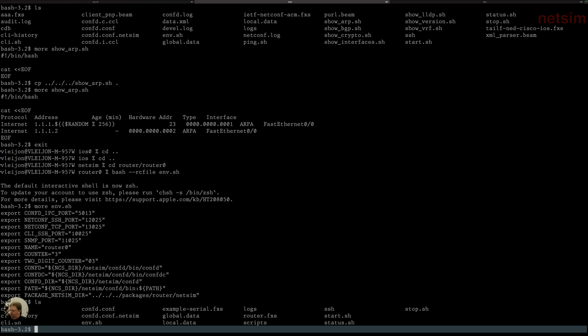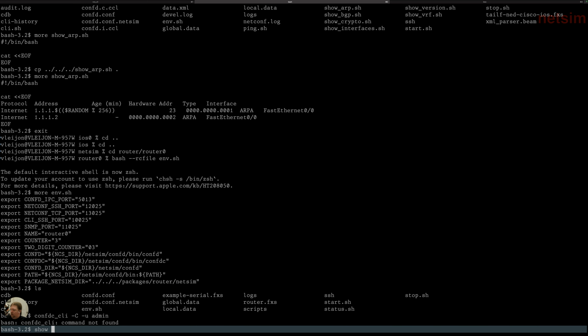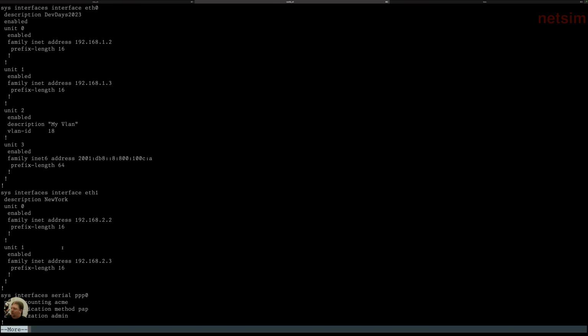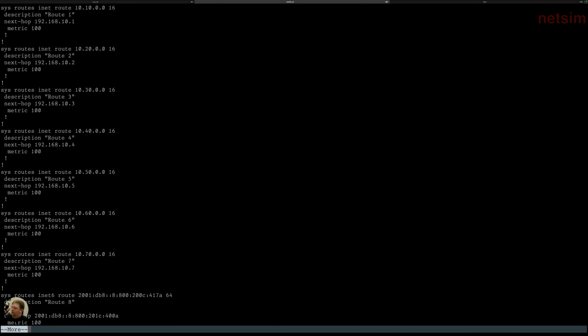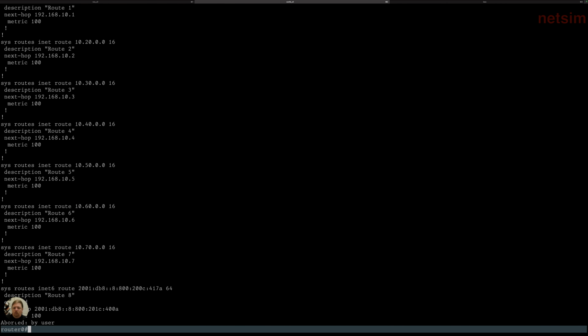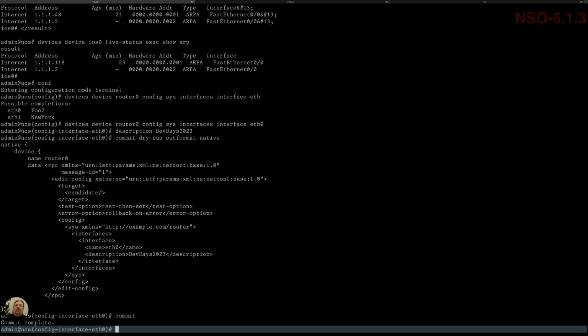If we look here, we run confd_cli -u admin. Like this, it looks the exact same way, right? Okay, so what I can do is look at the operational data in the NETCONF environment.